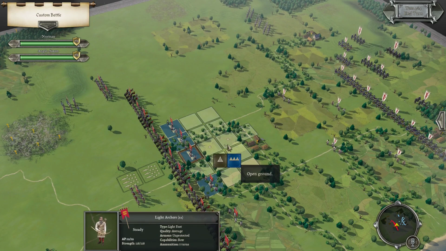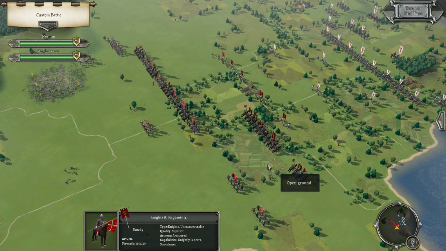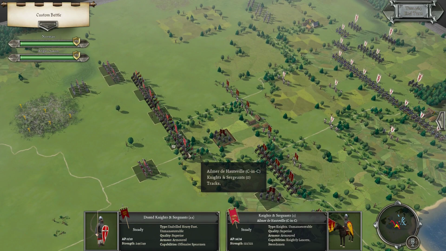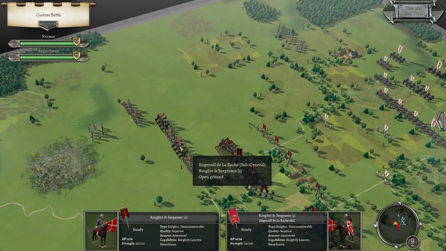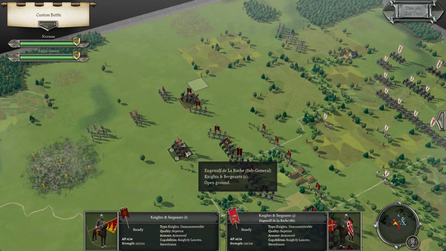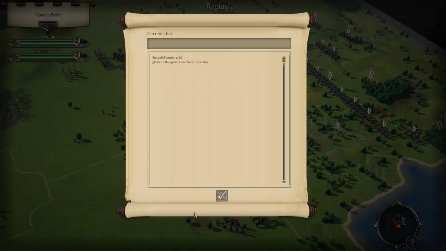Well, let's advance to skirmishing range then. Shift these dismounted knights and sergeants over. Two archers and these crossbowmen can move, these knights to shred these lightly protected troops. Well, protected, but comparatively. Next turn.